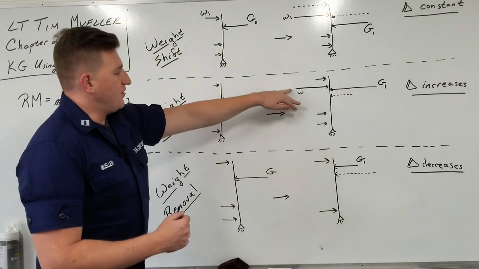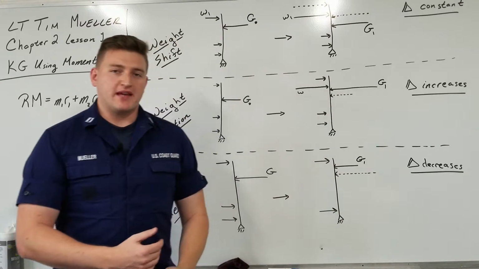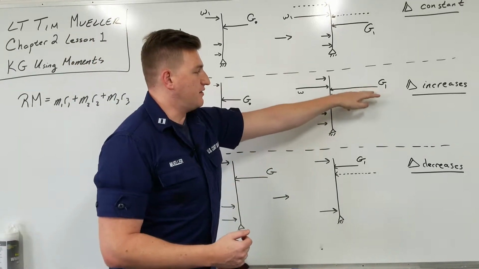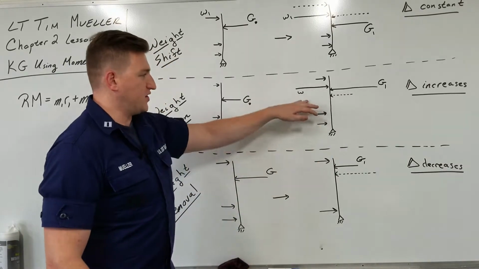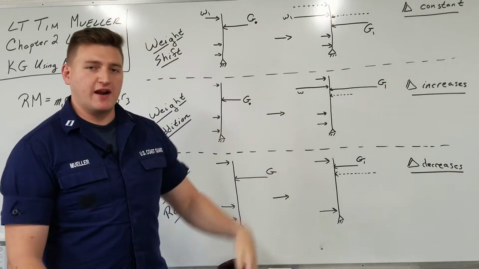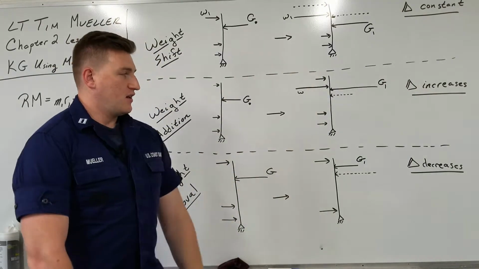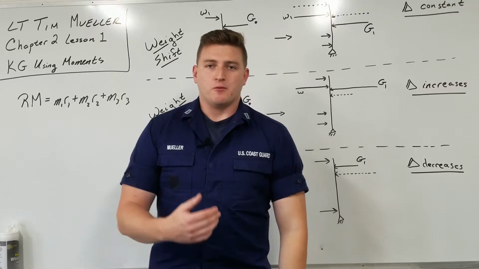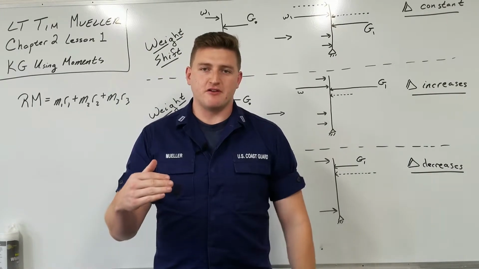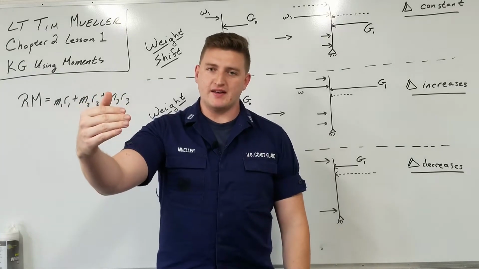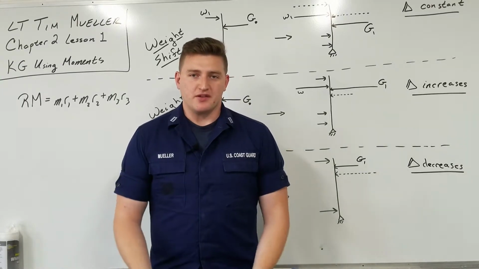But now, this part has a larger moment than what can be counteracted by just increasing the magnitude by that much. So the center of gravity has to, in order to match it, move up towards this weight addition in order to counteract all the moments here on the left side. So, in conclusion with that scenario, with a weight addition, as long as it's not on the center of gravity perfectly, the center of gravity is going to shift up for a weight addition that's higher than it, or shift down if the weight is added below the center of gravity.